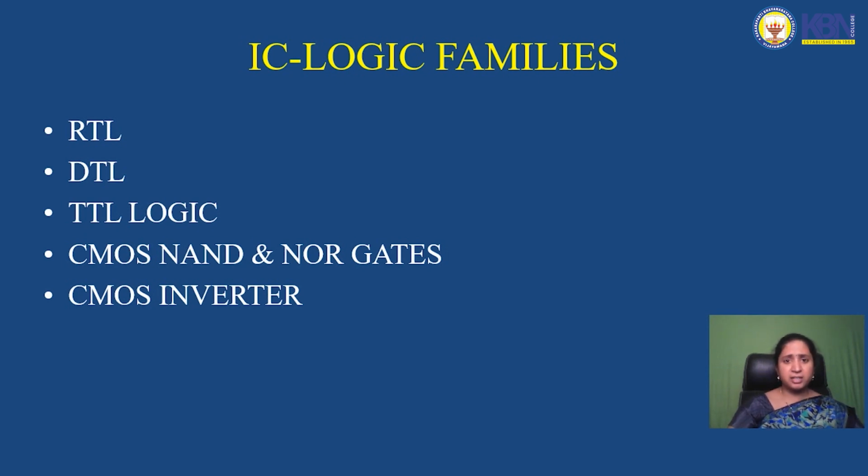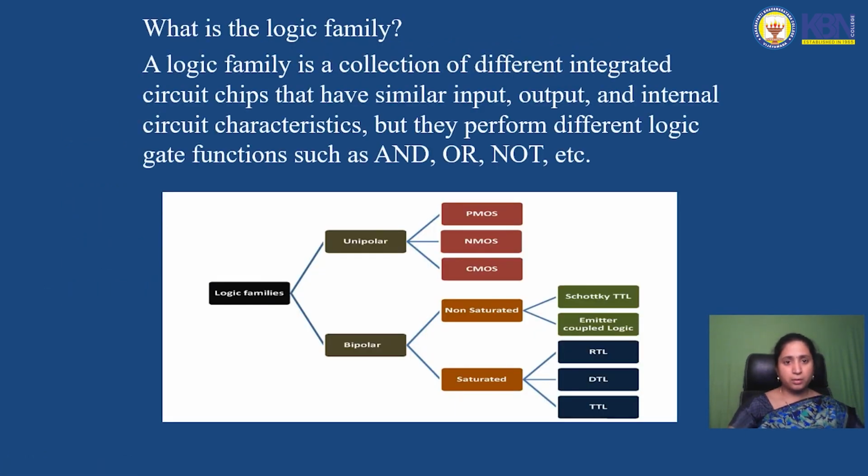Every function and every program in the world runs using these logic gates. Now we are discussing some logic gates: RTL logic, DTL logic, TTL logic, CMOS, NAND and NOR gates, and CMOS inverters. These are the different types of logic families. Now we will discuss them one by one.